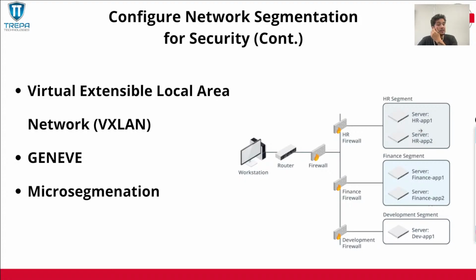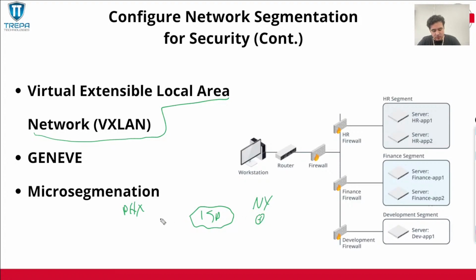Okay, so more security and segmentation. So again, this is more of a data center technology, but the CompTIA Cloud+ wants us to talk about it. VXLAN, okay? VXLAN is going to enable us to extend our layer 2 environments. So it's pretty cool. This is called data center interconnect. So essentially, we can have geographically dispersed data centers that have the same, so we'll put a router here. We'll put a switch here, and this will be our VTEP, our virtual tunnel endpoint.